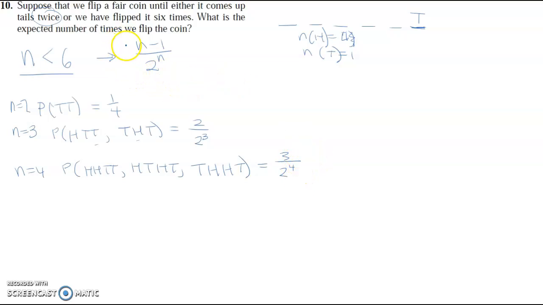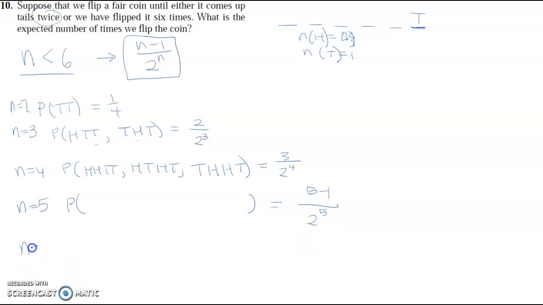So you'll see why this is the case. If our n is 4, then the denominator would be 2 to the power of 4, and the numerator would be 4 minus 1, which is 3. So in that case, we don't really need to count the rest of the cases. Feel free to do that for your homework as an exercise, but we would know that this would be using this formula. This would be 5 minus 1 over 2 to the power of 5.